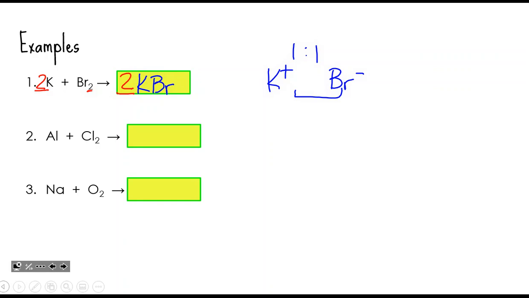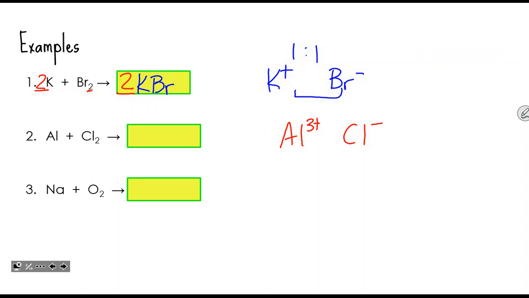Aluminum plus chlorine. Aluminum is also a metal. Chlorine is a nonmetal here. They're going to combine. What is the product going to be? Well, let's look up those lovely charges. What is aluminum's charge? +3. Good. It's in group 13. It's under boron, so it goes to +3. What is the charge on the chlorine? Yes, exactly right. This would be -1.